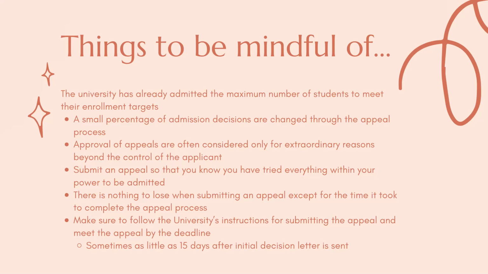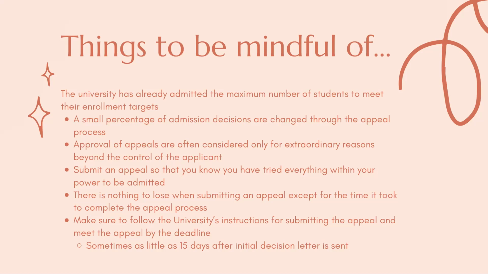So when that happens, they don't really have any space saved for students on the wait list, and then they really don't have any space saved for students on the appeal list. They really keep all the seats for the students that they send the first acceptance letter for.